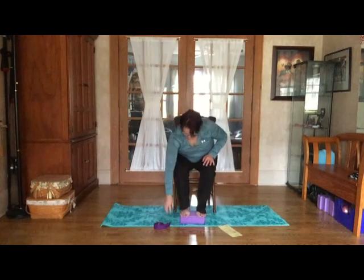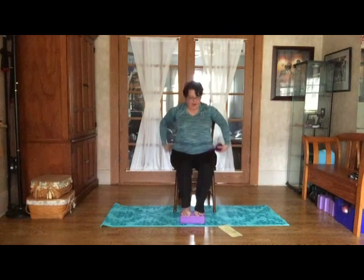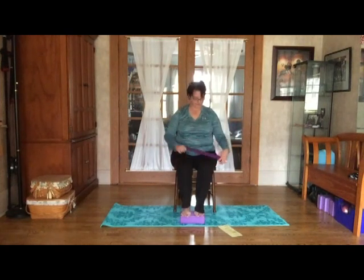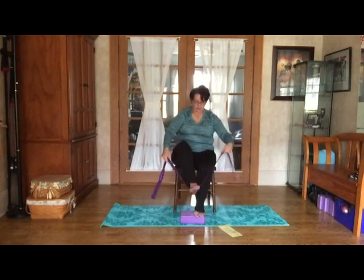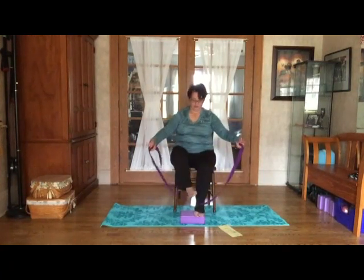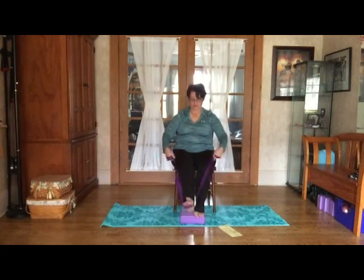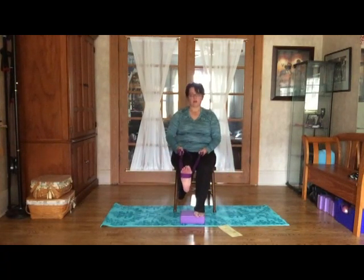So from here, let's go ahead and take our strap. With our strap, we're going to start with the left leg. I'm going to bring it around the sole of the foot. A couple of things with this: you may want to leave the two straps free and just hold on to it from there, or you can create a loop with your strap, whichever feels more comfortable. We're starting with the leg out straight, just getting a nice pull of the foot, so feeling like those toes are pulling back up towards the shin. Spine is long, crown of the head up towards the ceiling.